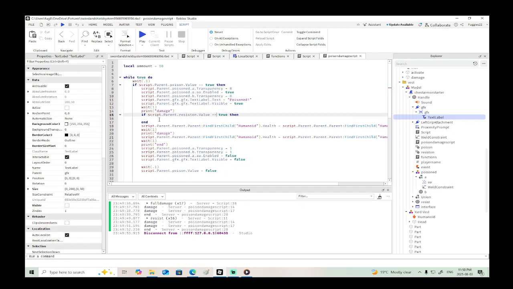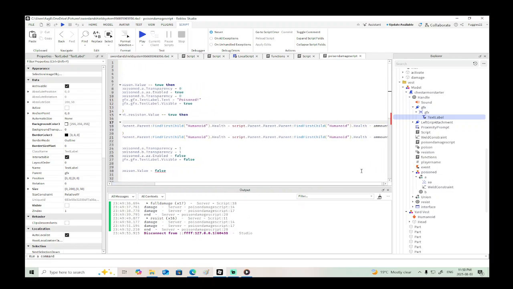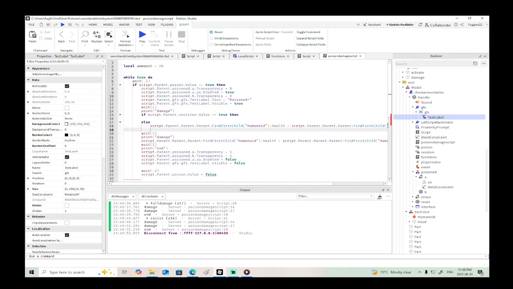Then we'll have to say else, and then we'll need to put an end in here. Like that. So if it's true, what do we want it to do?